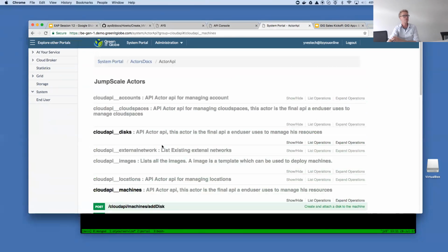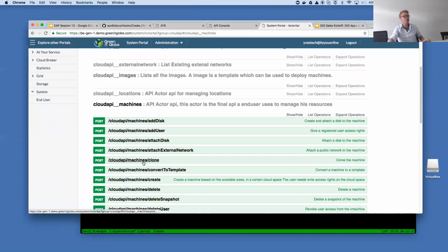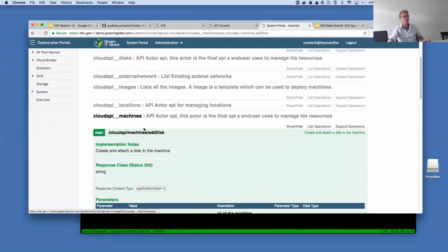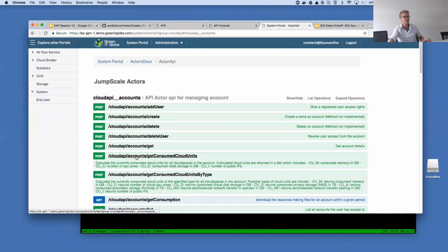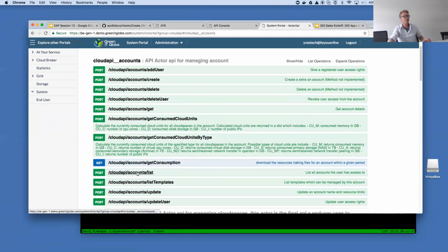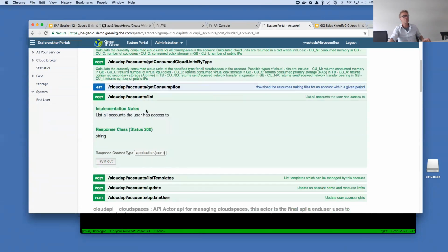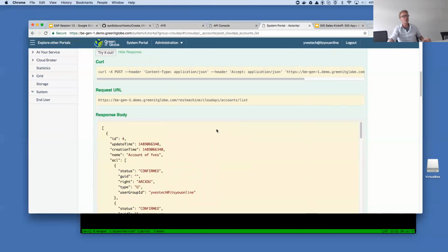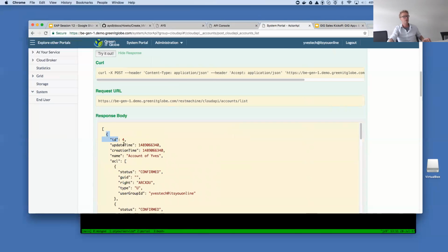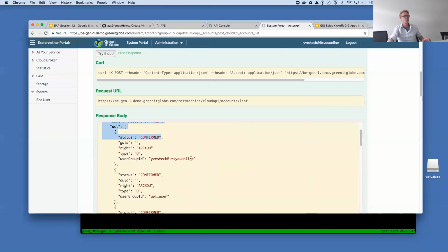Very nice. And I typically do a demo, because these are really interactive. So what I could do on accounts level, to take one, is list, for instance, all my accounts. And this doesn't take any argument. It sees that I'm logged in as an administrative user, and it will now list all the accounts I have access to. And basically what you get back is JSON, JSON with all the accounts.